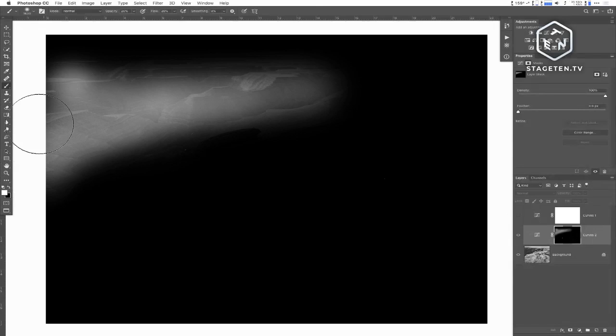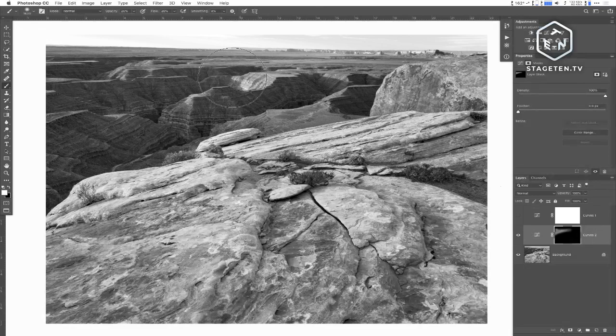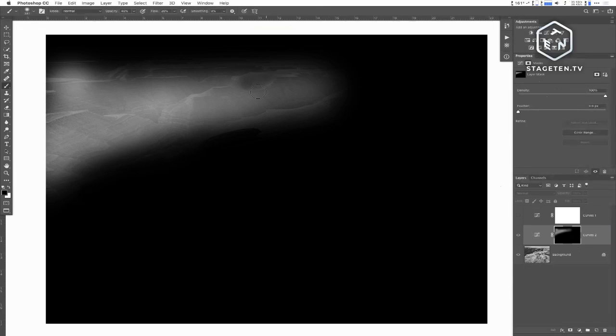All right, so you see, I'll take that out right there because that's becoming a little bit too bright, that bright spot there where the sun's catching that one edge. So I'll paint with black, make a smaller brush, maybe a 40% opacity. Tone that down just a touch. So when I'm doing that, I'm only painting in the highlights still based on that luminosity selection. There we go. A little bit better.